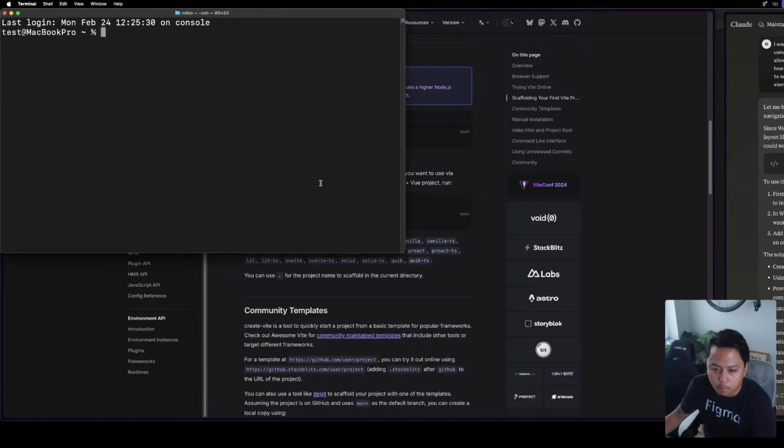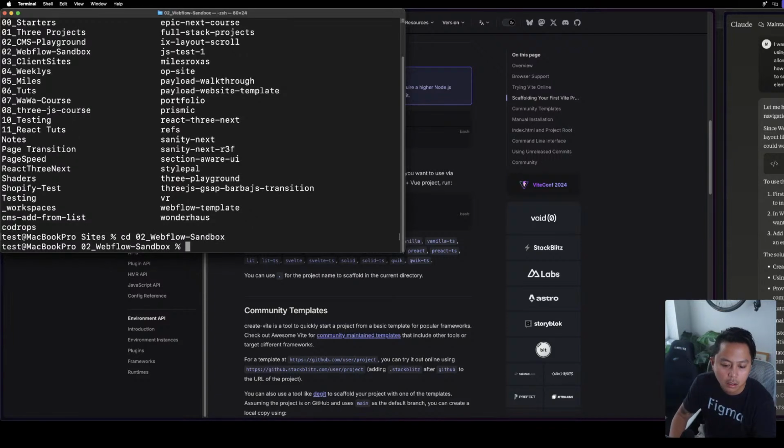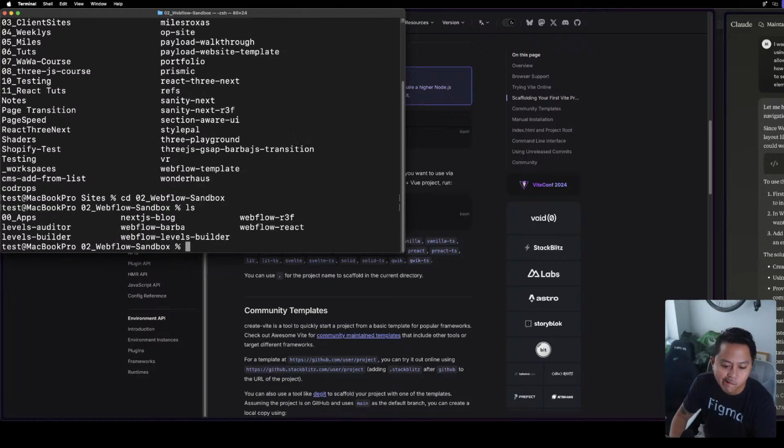Terminal. I guess we'll do Webflow sandbox. Do we want to? Yeah, whatever. I was just looking at Webflow React Three Fiber over there.